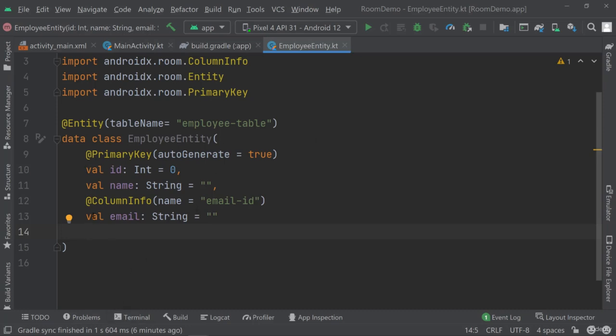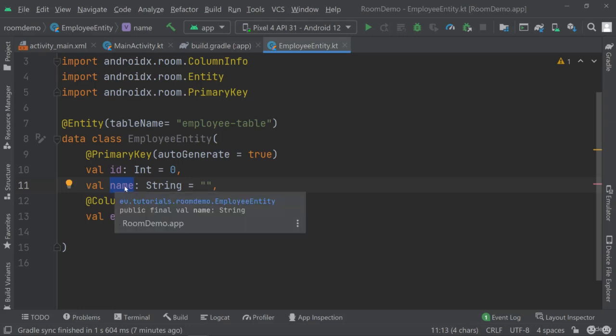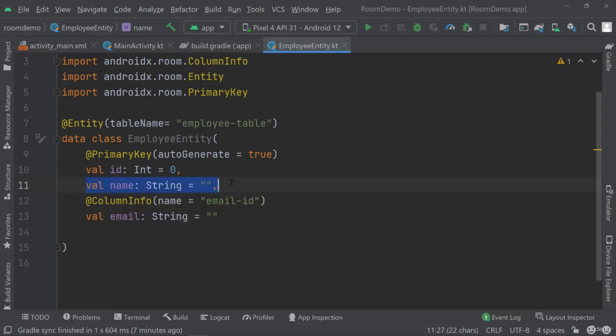So you see, we basically used the @ annotation here in order to define some additional details. And by the way, if you don't override the name of a column, it will by default get the name that you gave the property. So here, this property name will be name. This property name, which means this column name, will be ID. And this one will not be email, but it will be email ID as we have overridden it.